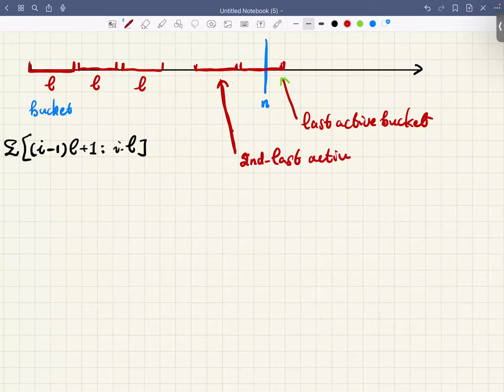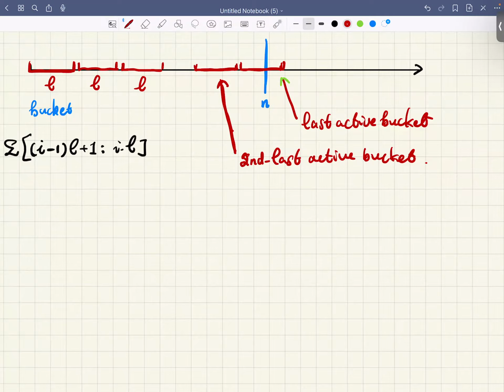The last active bucket is the bucket containing n, as I defined previously, and the second last active bucket is the bucket that precedes the last active bucket. Only these 2 buckets will be of interest to us.